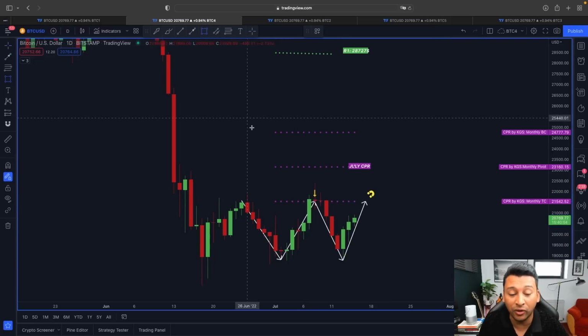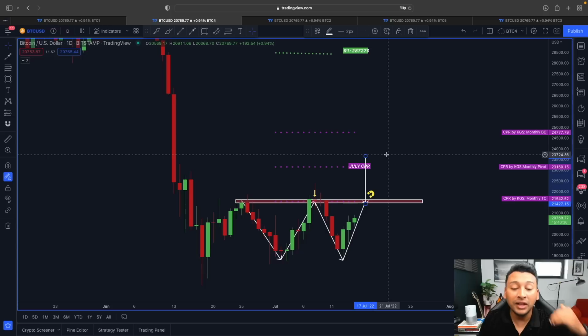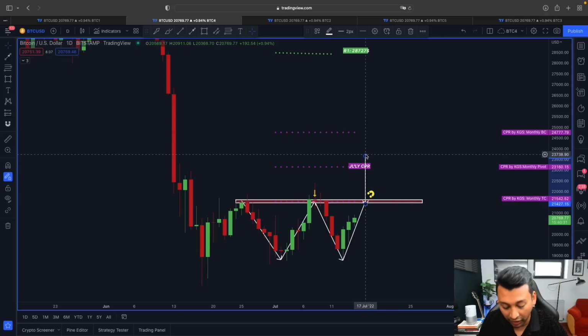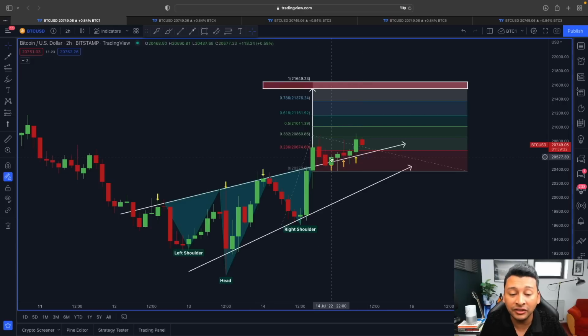But for this bullish scenario to play out, we have to overcome this resistance around the 21,500, 21,600 area, because if the price does manage to break above this resistance line at 21,500, 21,600, then this trend could be heading towards the next potential target, which is going to be above the 23,500, 23,600 area. So that's why this 21,500, 21,600 is going to remain our potential price target, as long as we hold the support from this rising trend line and also the inverse head and shoulders neckline area.